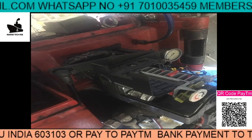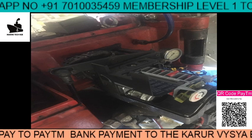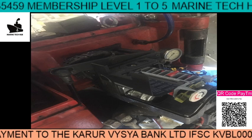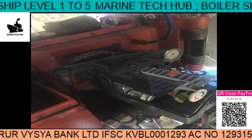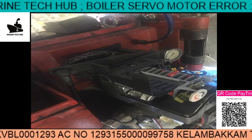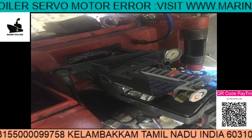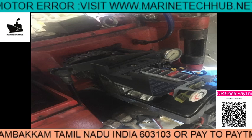This is an Albok boiler. We have a problem with the servo motor error. What I am trying to tell you is I will be solving the problem. This is a real-time problem from one of the ships. This is part one of the video — just listen to the conversation about what happened on the ship, and I will play it for you now.